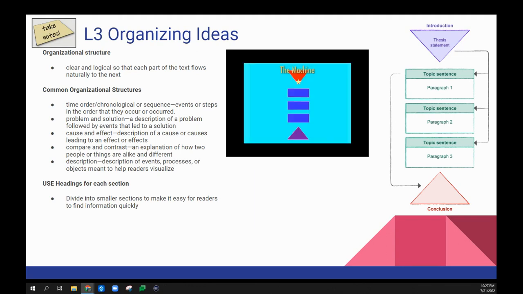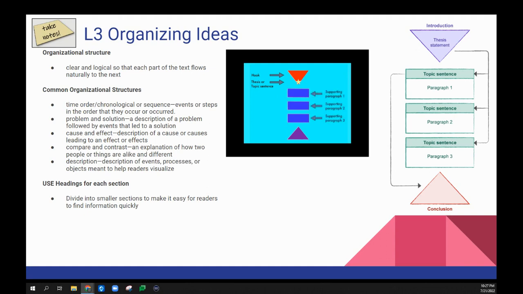Okay, now, look at this diagram of what I like to call the machine. It's pretty simple. The triangle at the top represents the beginning. It will open with your hook and end with your thesis or topic sentence, represented by this little gold star here. I drew a star because the thesis in an argument essay, or topic sentence, which is what you use in an explanatory essay, is kind of the star of the show. It is the single most important sentence in the entire essay because everything else in the essay is there to serve that sentence.